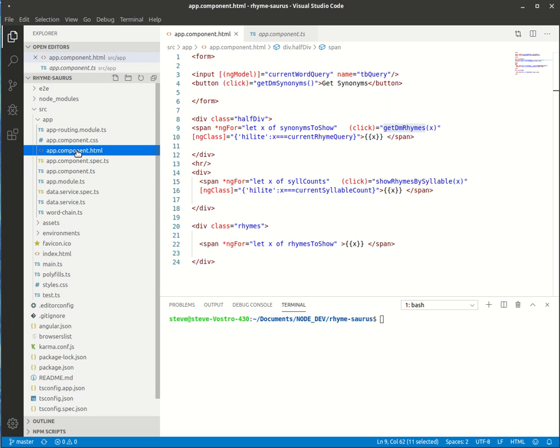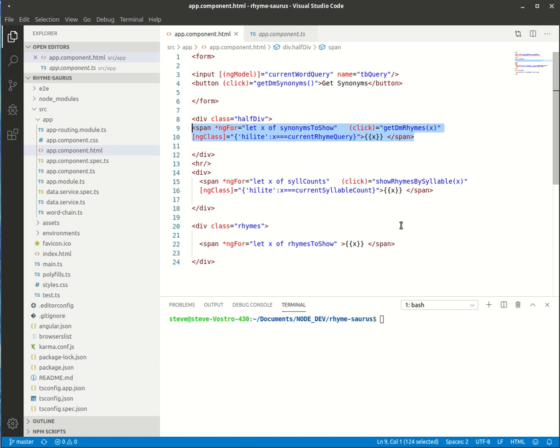So what I'm going to try to do at this point is remove this span and replace it with a component of our own, which, following the Italian word for synonym, I'm going to call synonimo. So I'm going to create a kind of object called synonimo, and then we're going to use that instead of this span here. But in order to do that, we're going to have to do a few things.